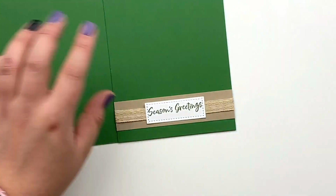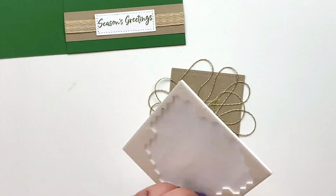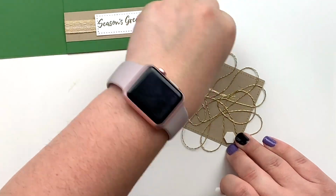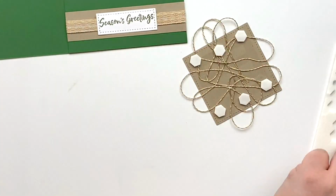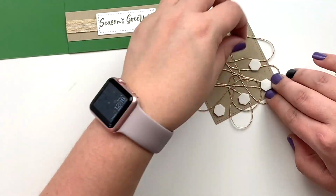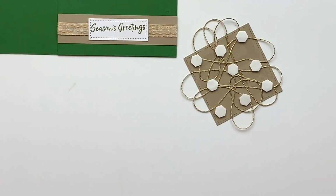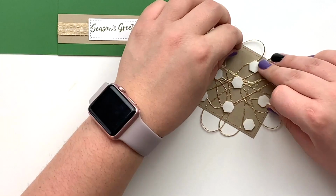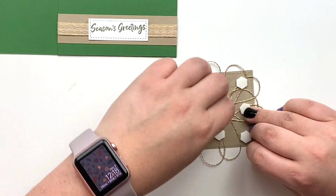Okay, so now I'm going to take our little crumb cake piece here and I'm going to take a bunch of dimensionals and I'm going to put them all around. I would suggest really using dimensionals for this piece. Most of the time, like I was saying, I'm not a huge person where if you use ribbon, you have to use dimensionals to get it to stick really well. I don't believe that at all. If you use a really good adhesive and make sure that you use enough adhesive, you don't have to use dimensionals for something that has ribbon on the back of it to stick. It does help. It does make it easier, but you don't have to.